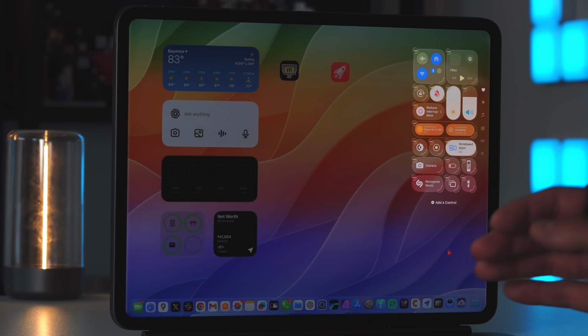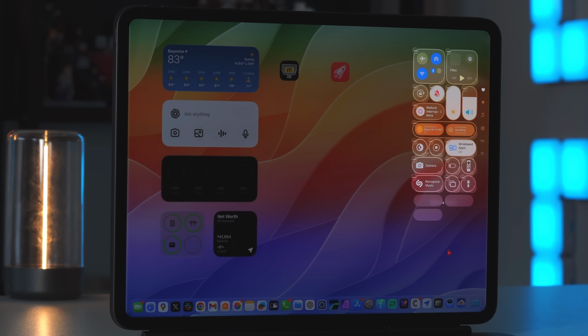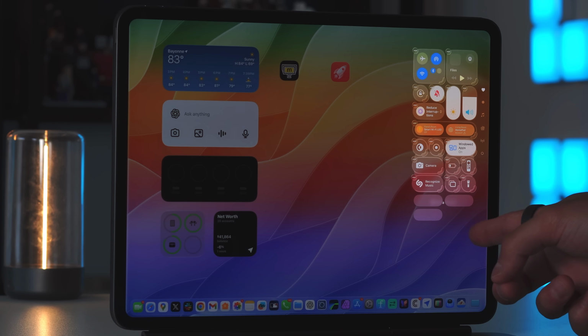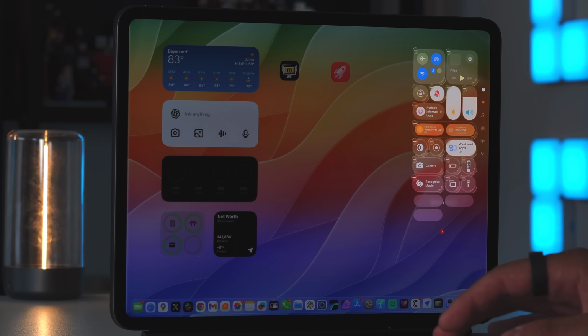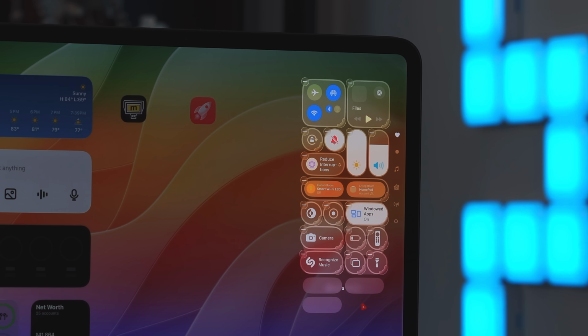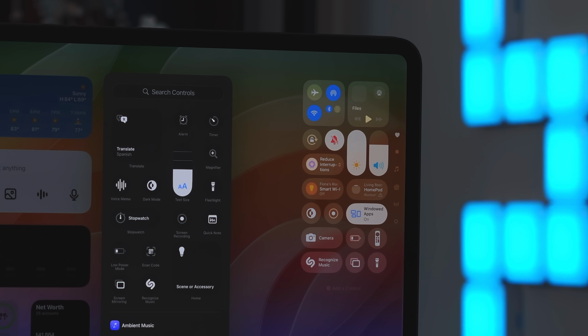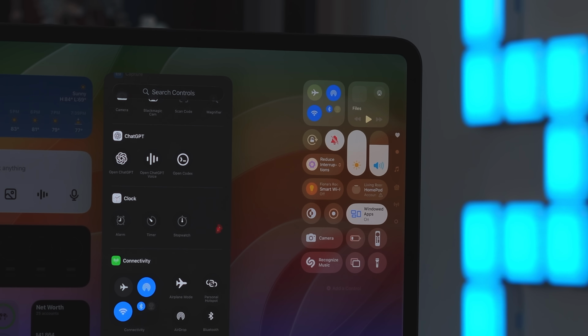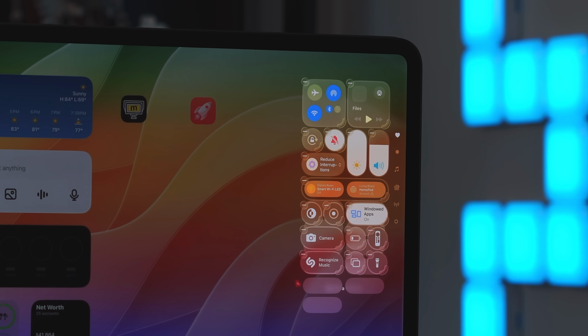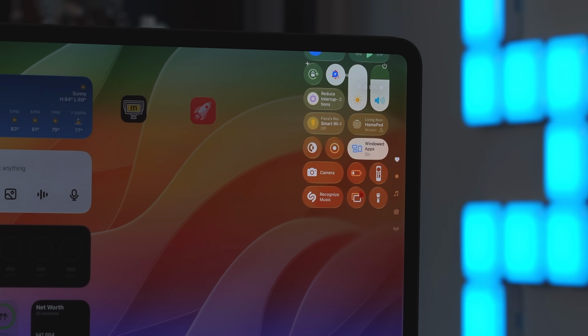Something to take into account here is that one of the bugs that I consistently see happening is this kind of phantom space box that happens in the control center when you go to edit them. You do see that when you are in edit mode, you get this pulsating light around each one of these icons. And even when I put my cursor over here, you can see that it is bouncing on each one of the ones that are editable at least. So you can see that these are moving around. If you do want to add a couple, you just press down here. So the phantom boxes aren't recognizable, which is good, but just know that they are showing up there. And this is what it looks like when you are editing the different pieces of the control center. So again, nothing crazy, but it is something that's there.